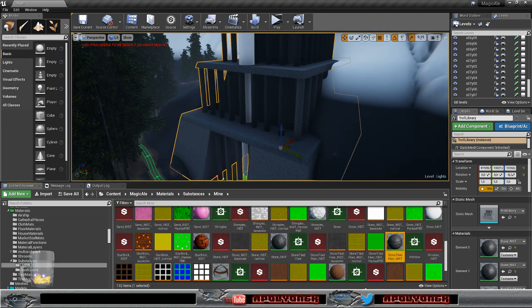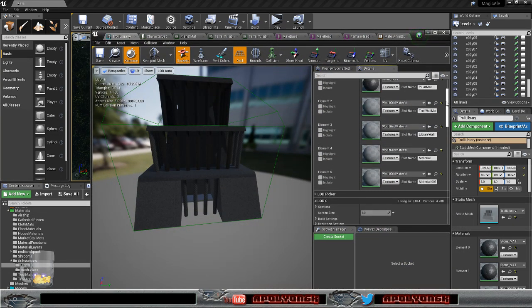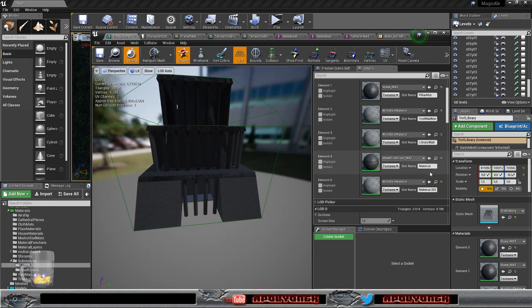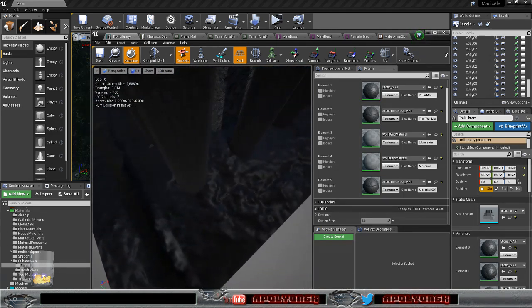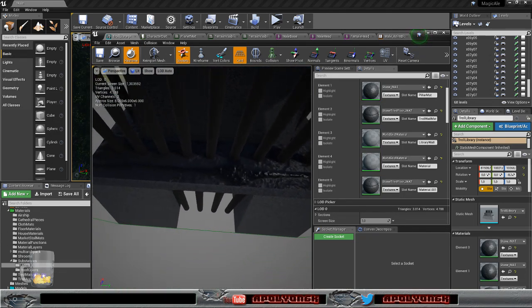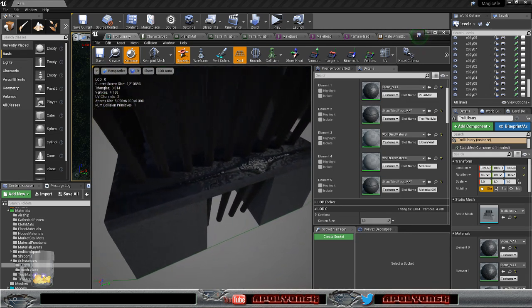So the tiled for the floors. No, that's not the right one. It's the ceiling. Those are the floors. But the issue here is that it's way too big, because the UVs are not the right size.